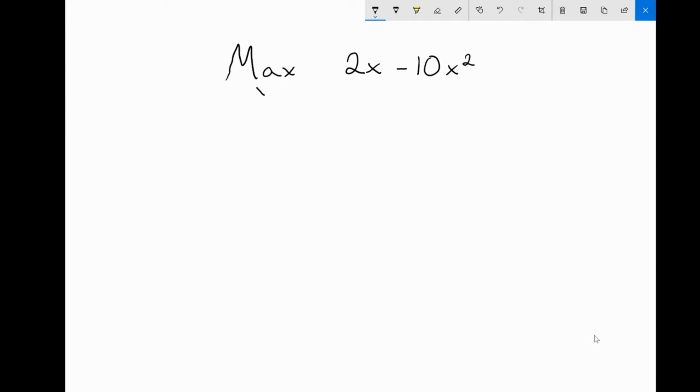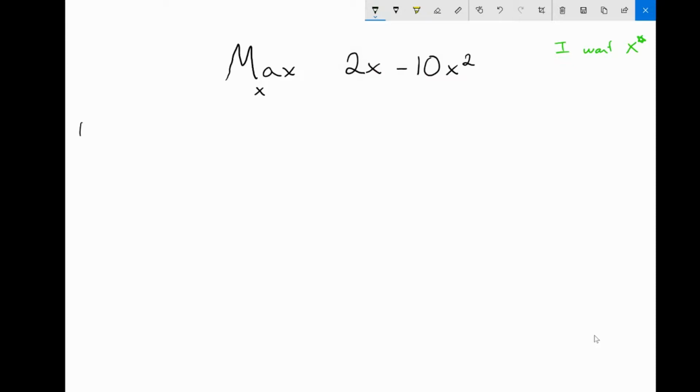What I mean, and this is the way that I would express it, is that I want to find the value of x that gives me the maximum value of this function. This is how I would write the problem: I'm going to find the value of x that gives me the maximum of this function. So I'm looking for x star. Okay, so let's try to solve for that.